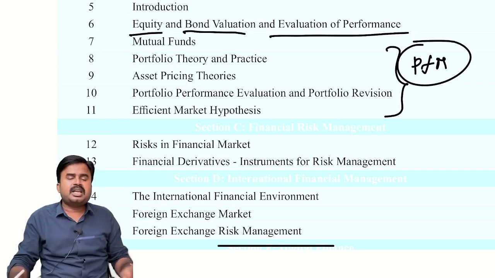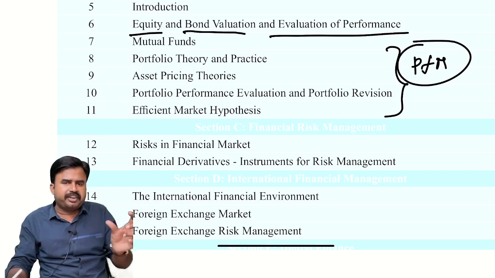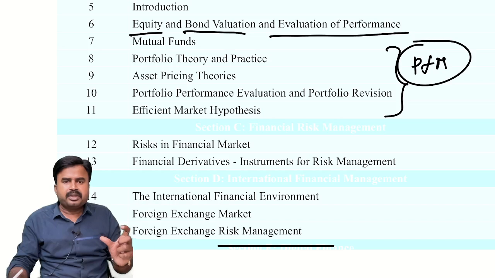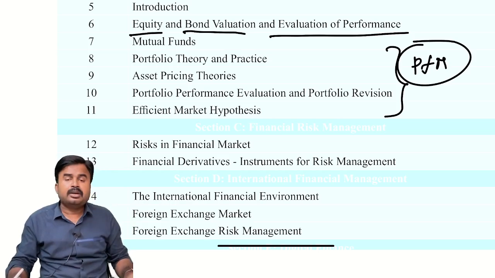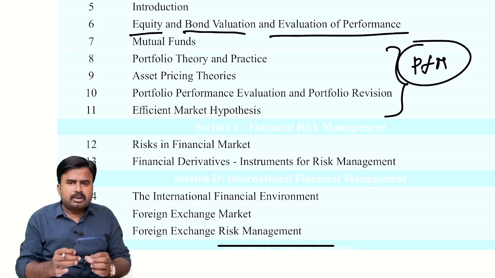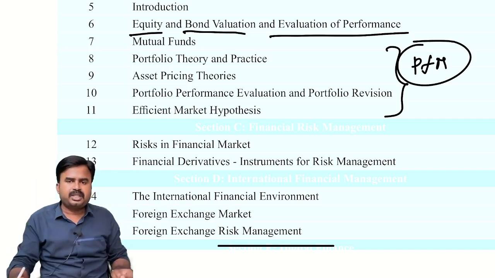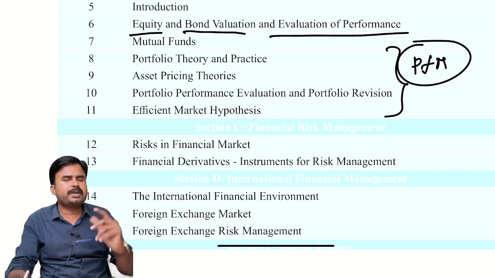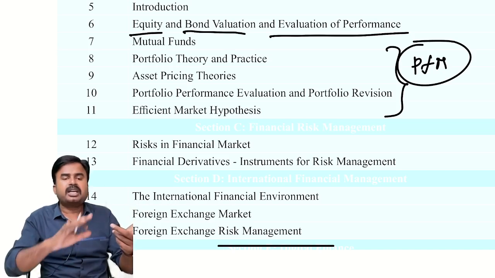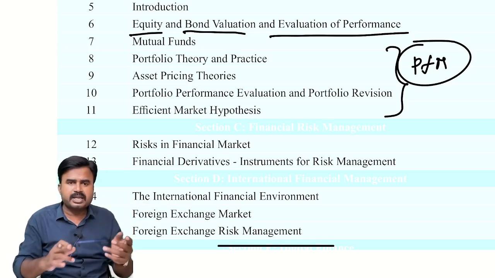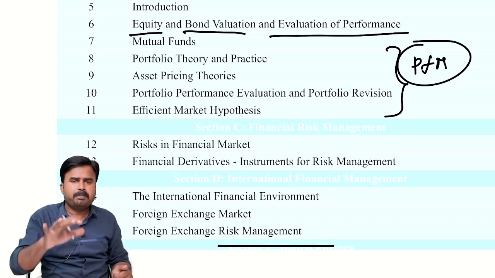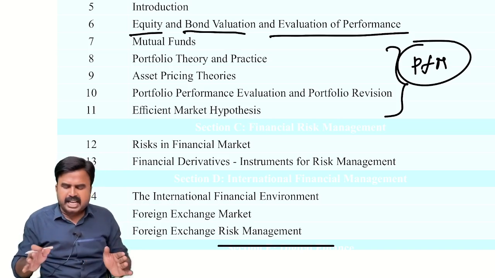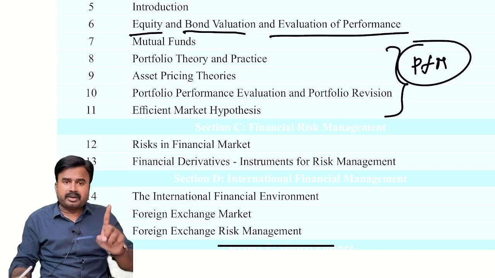securities. Just like how you calculate rate of return for an equity share or any other financial asset, you should also calculate the rate of return of a portfolio. So in this chapter, we need to deal with how much return one should expect for a given level of risk, either for a single security or for a portfolio. For every security, you will expect some return. So how much return should I expect for a given level of risk? In the similar way, you should calculate how much return you should expect for a given level of risk, even for a portfolio. So portfolio management deals with return for risk calculation.